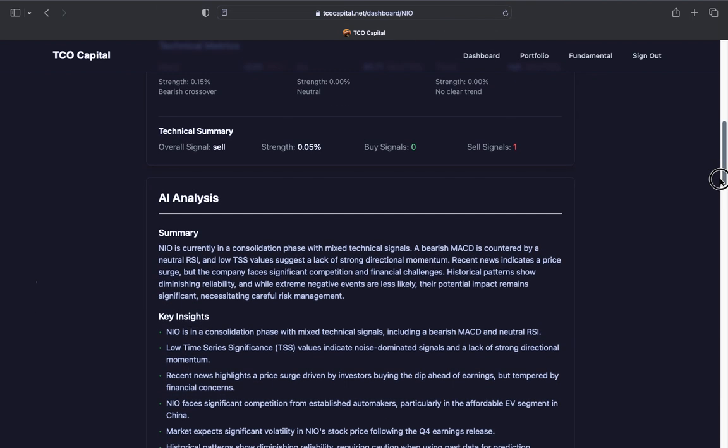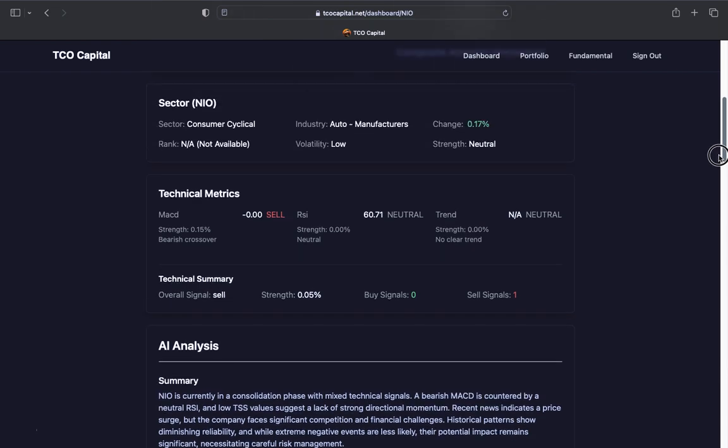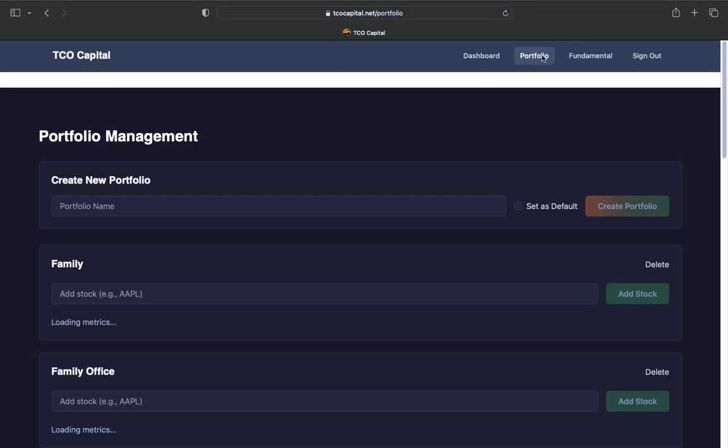Let's go down here a little further. One of the powerful features of this platform is the ability to organize stocks and information into different portfolio categories. For instance, you can create portfolios like compound interest, compound high dividend yield, or news equities to keep track of stocks based on different investment strategies. So let's go up and look at compound high dividend, which I did create back here in the portfolio.